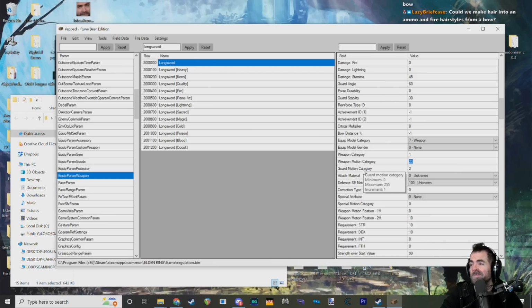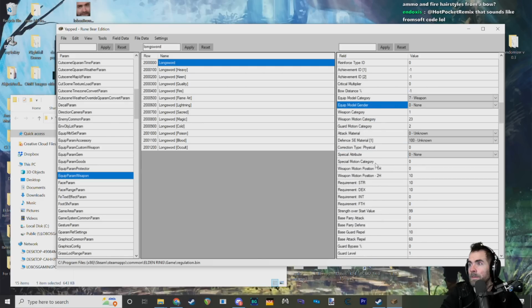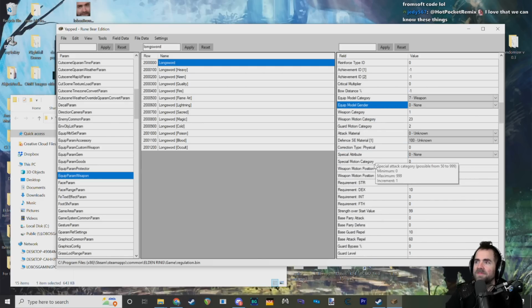They're kind of a big offset so that the game knows which animations to play. So it'll use the category and the other motion category. Cool. So if I just took a Colossal Greatsword's numbers and plugged them in here, it would probably attack like a Colossal Greatsword. Yeah, you'd have a Greatsword model, but your player would be treating it like it's something else.